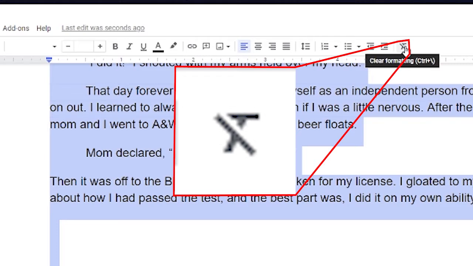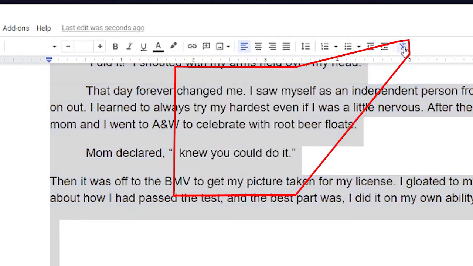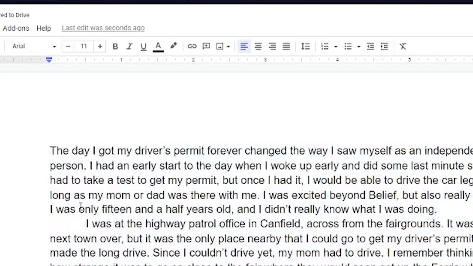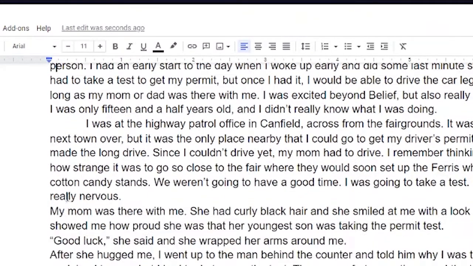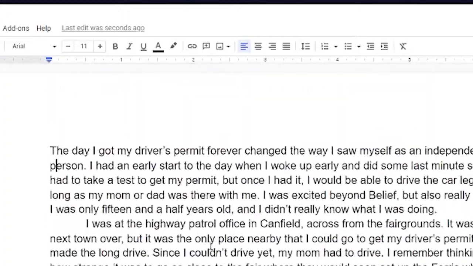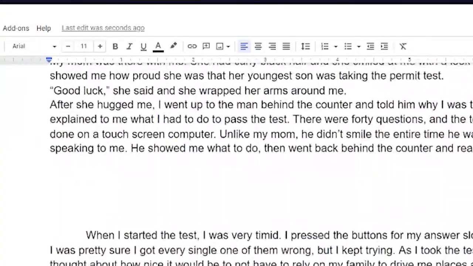So what this is going to do is going to take whatever fonts, whatever sizes, whatever bold that we have, and it's going to make all of that go away. So you can see that it kind of shrank our paper a little bit by condensing everything down into one line here, and in one size, one font, and it's looking a little more uniform already. All right, so take a second right now to go ahead and do that for yourself.